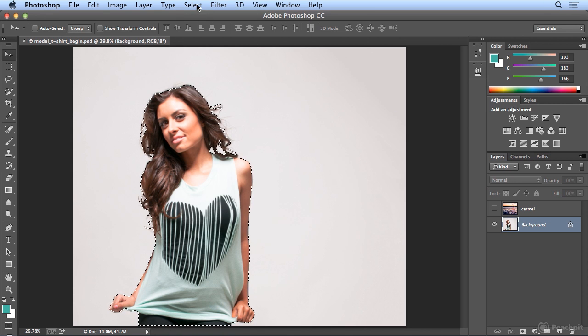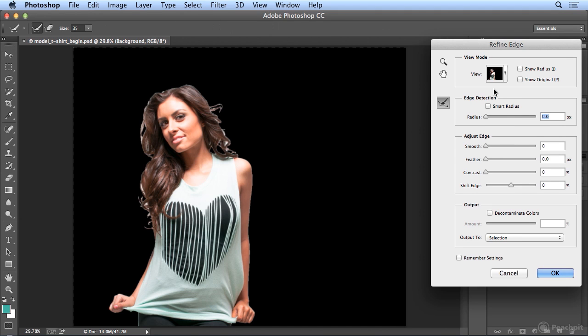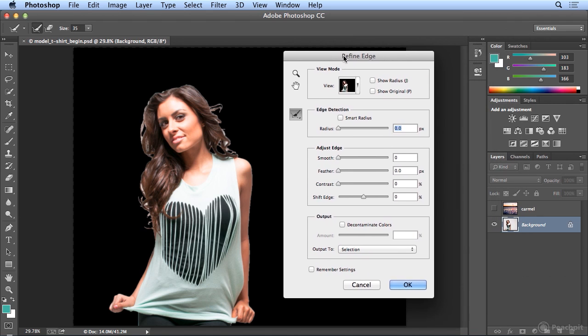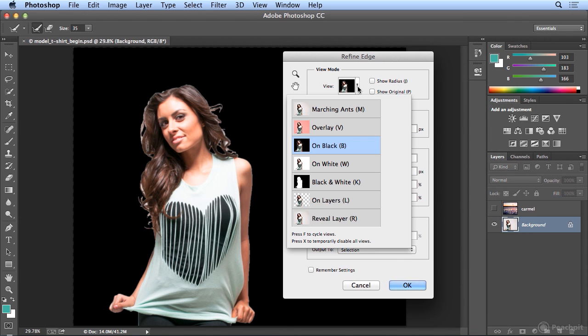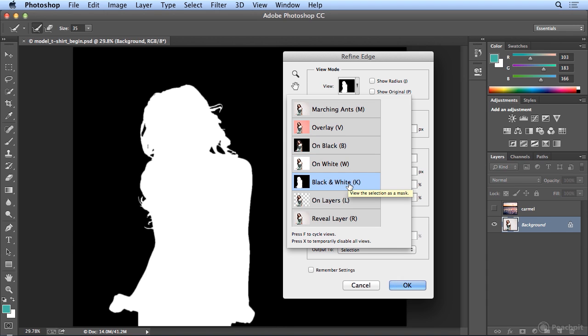And if I go to Select, Refine Edge, the last time I was using this, I left it on black, but the normal setting is on white. Sadly, she was shot on a white background, so viewing white on white won't really tell you what you need to clean up in your selection area. If you're curious, I'd love to show this. It reminds me of the early iPod commercials.